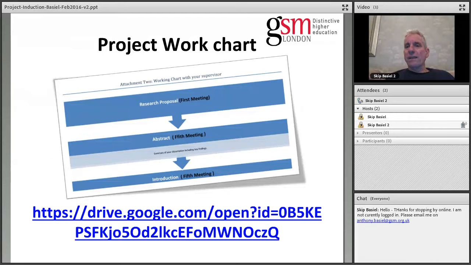You'll find in the Google Docs a project chart which will suggest different stages of your research report that you'll be writing up and will coincide with our meetings. So please make sure you download that and have a look.